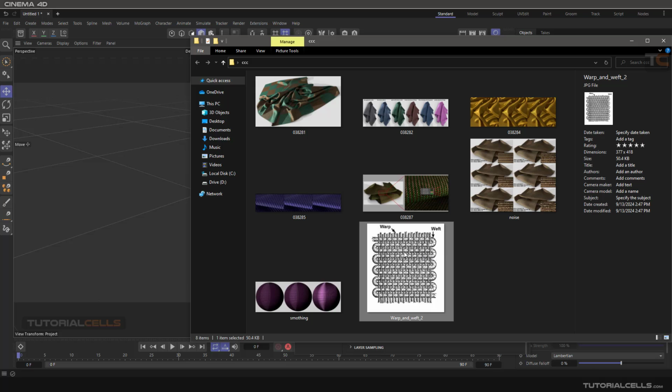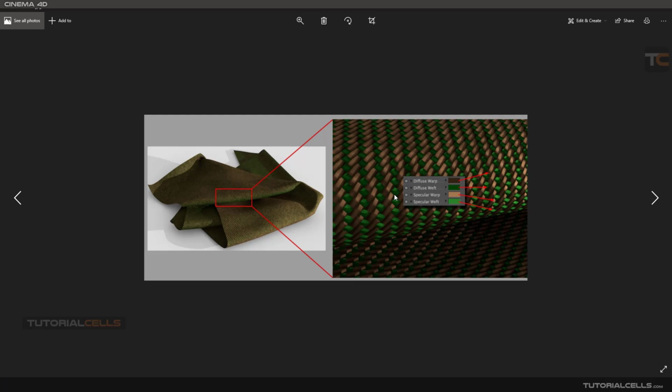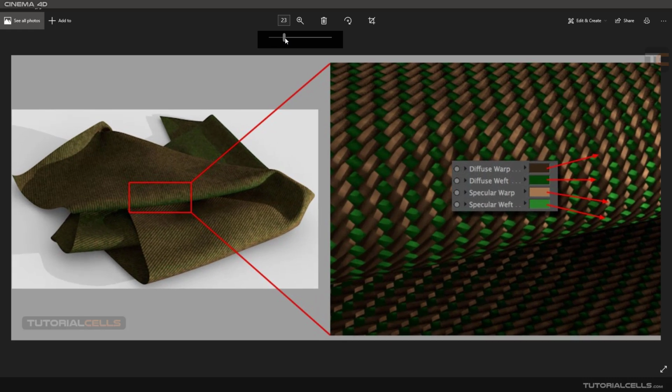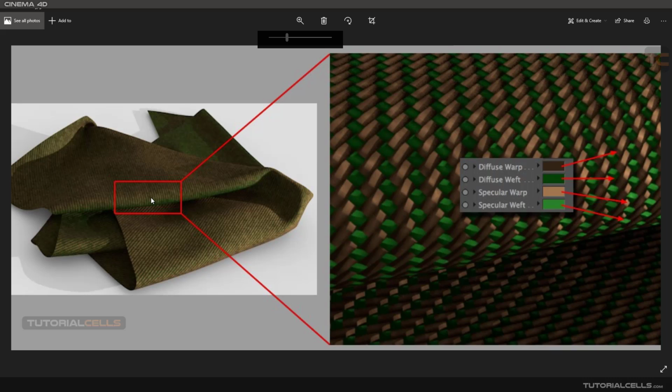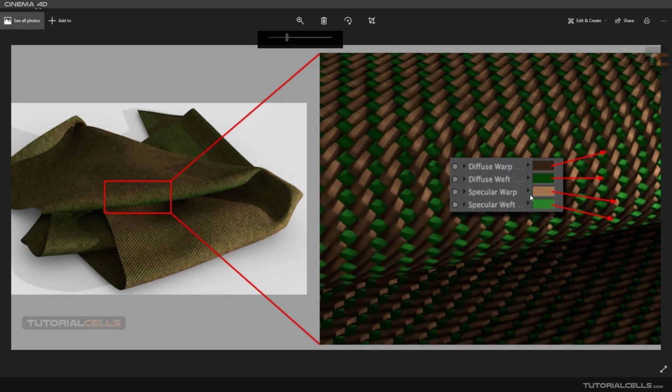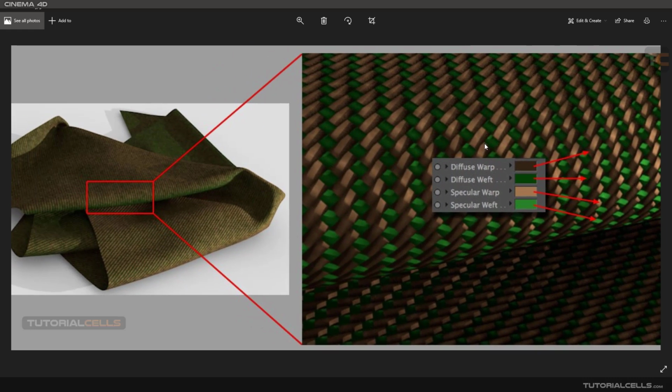And to better see diffuse, open that, make it bigger. You can see in this cloth we have a different color, and from here you can see in the creation of cloth we have weft and warp.